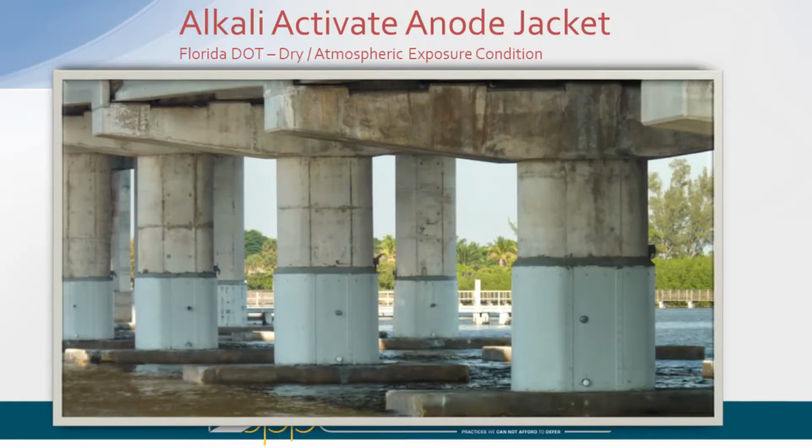So this is what the system looks like when it was completed, and so you just have all the jackets in there. And on these ones here, there were junction boxes, so all of the activated anodes were all run up to this junction box. And then there was a steel connection or a cathode connection that came back from your reinforcing steel back into the box, and a connection was made. And you can actually open up these boxes, and there's various ways of monitoring and basically verifying the performance of these alkali activated systems.